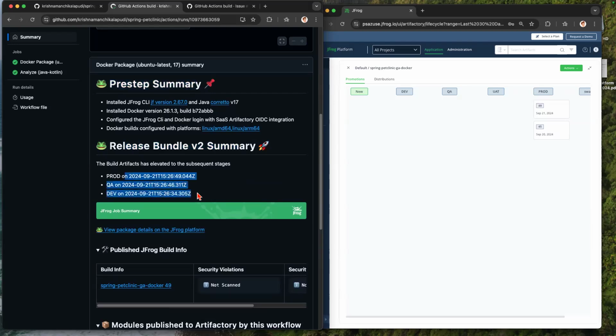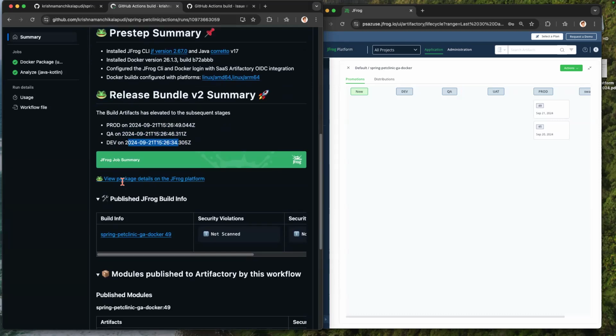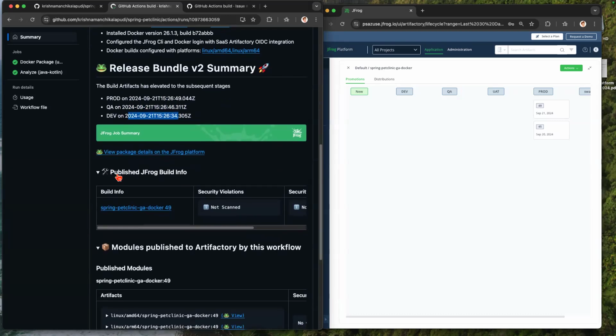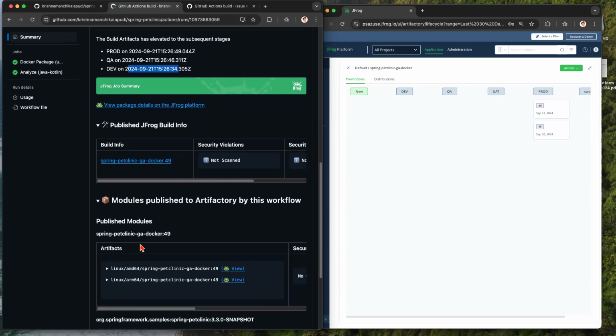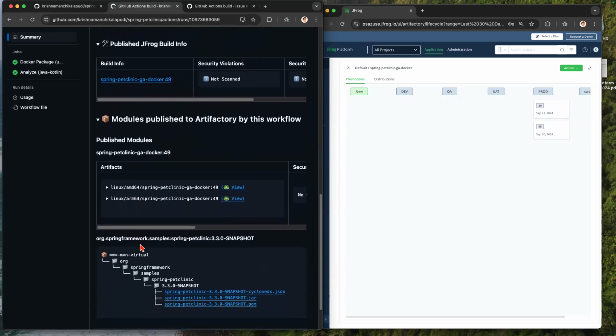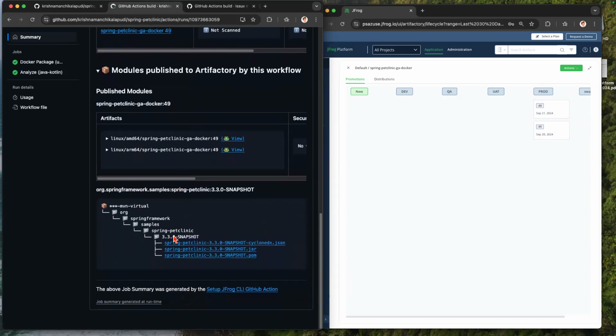This is calling the Artifactory URL to get the information on what time my promotion happened to prod, and from the previous state, which was QA, and similarly from dev. Whatever you see here under this green JFrog job summary is all auto-generated after your package is done.